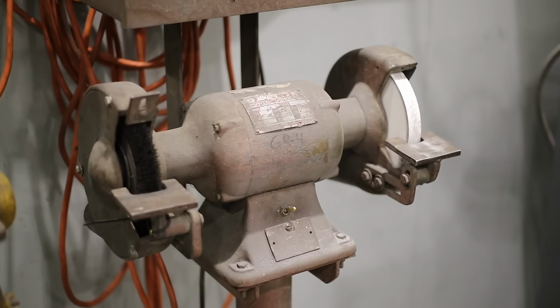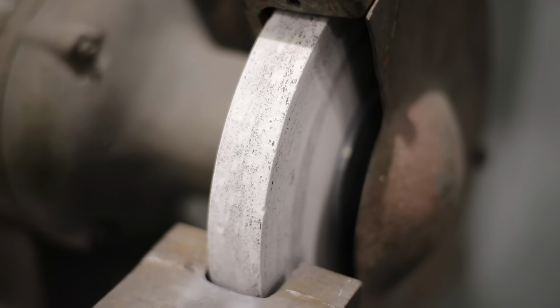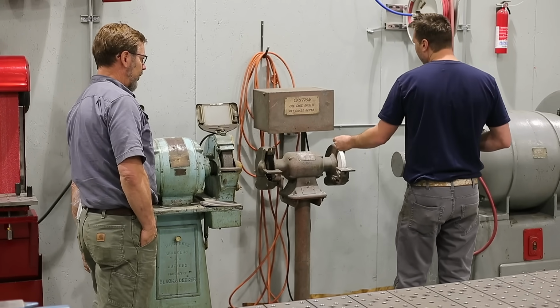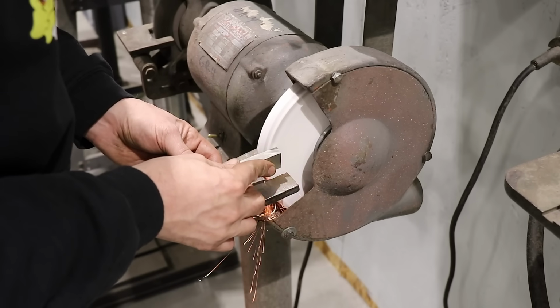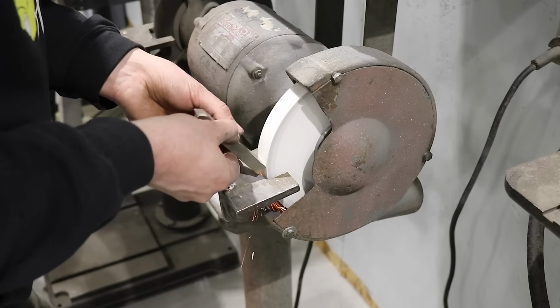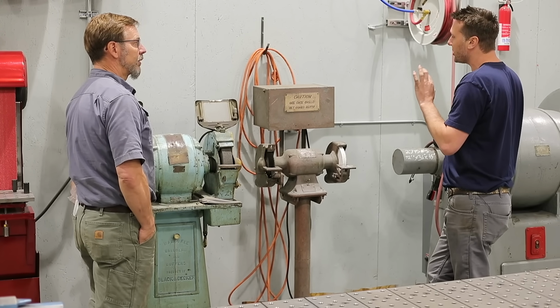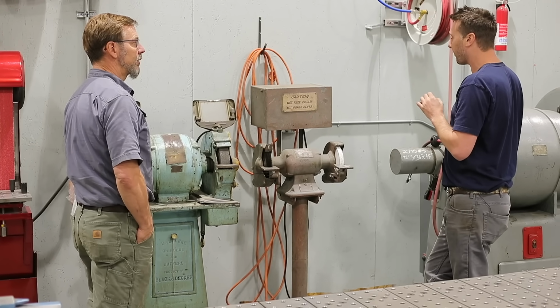And then just a nice little simple pedestal grinder. I keep a white stone and a wire wheel. And what's the white stone for? Fine tuning the high-speed steel or sharpening drill bits. Okay. So it's just a real fine grit. It's just for that last touch up of your tools, and that's not for heavy grinding.